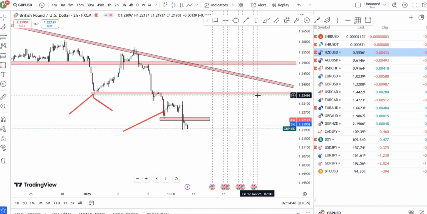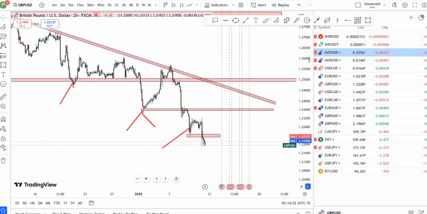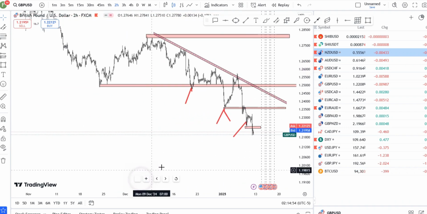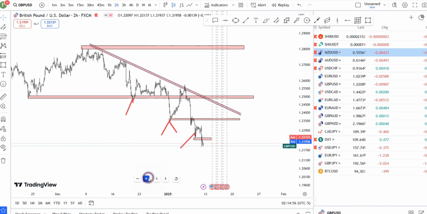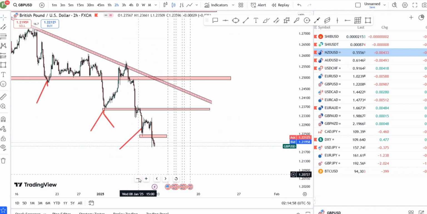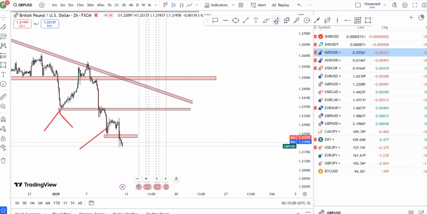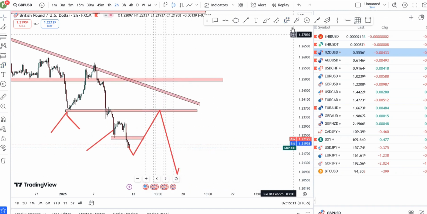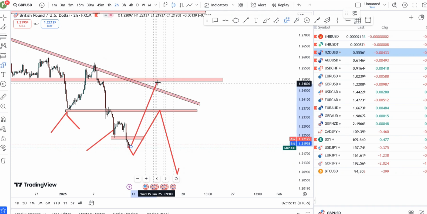I will wait for the price to retrace to our supply, where we will look for a short opportunity for the upcoming week. However, the price is unable to break the resistance, so I will wait for the price to pull back towards the supply zone on GBPUSD. This is our supply 1 and this is my supply 2 for the upcoming week.